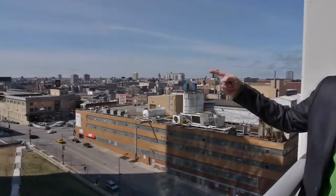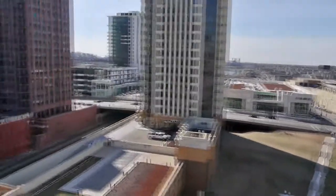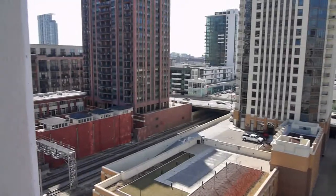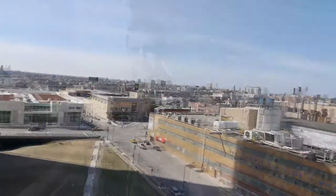All right. In terms of transportation, we have the blue line just north and west. We have the green line in Clinton just south. And then just east we have the brown line at Merchandise Mart. And as you see, we're in walking distance to the Metro, as that's been passing by as well. So another feature to the neighborhood in terms of location, very seamless access to the expressway.